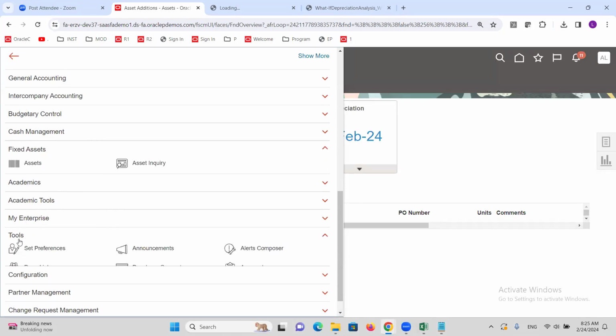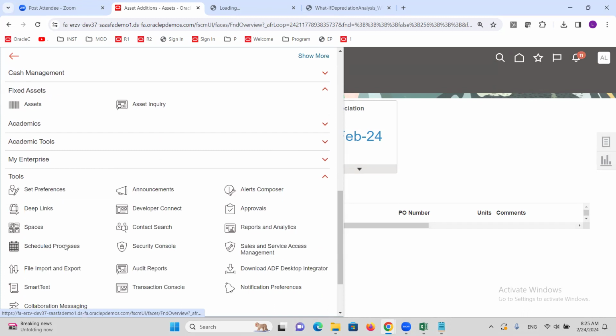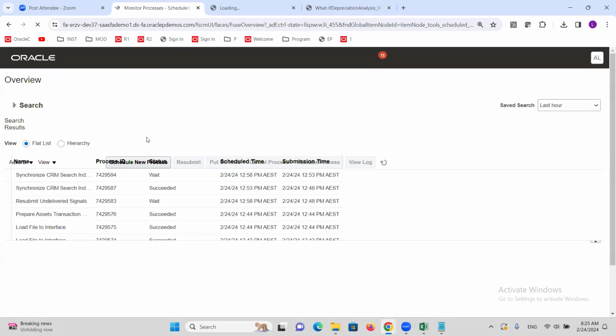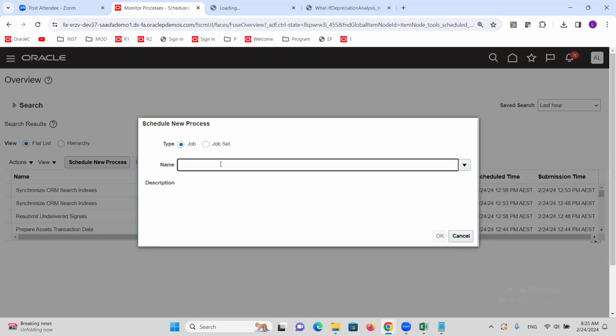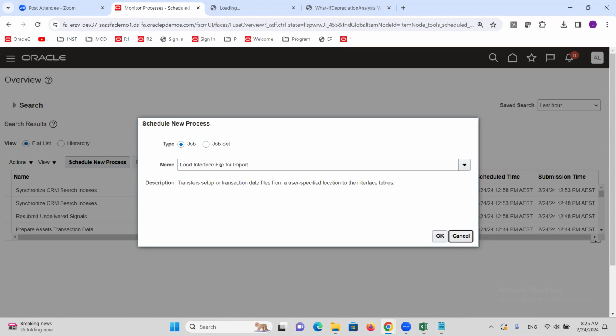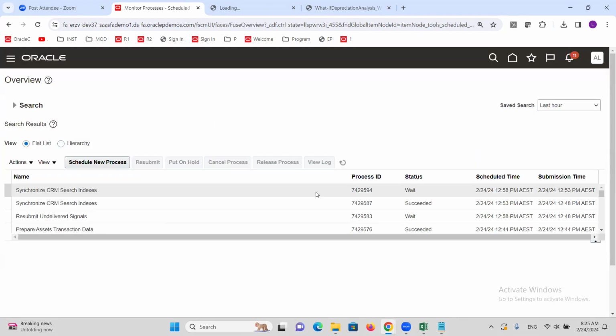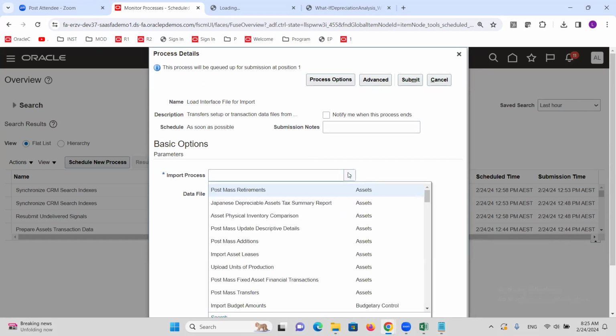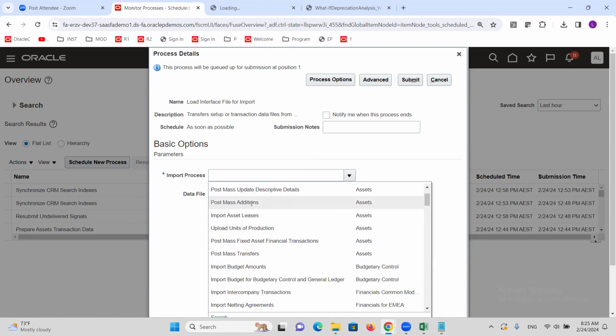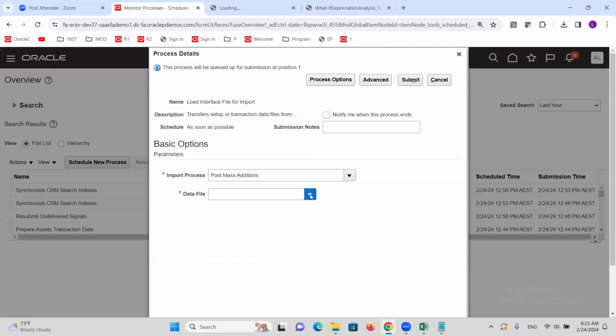So go to tools and schedule processes. Job name is load interface file for import. Post mass additions.